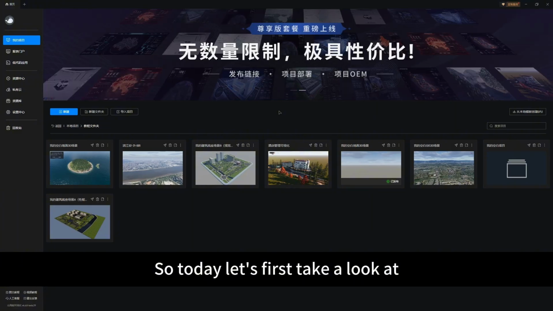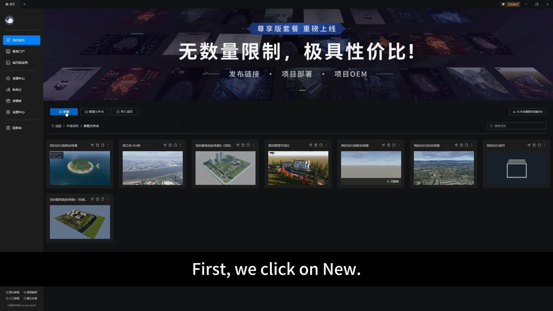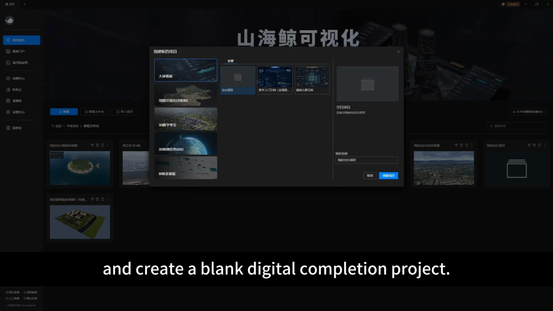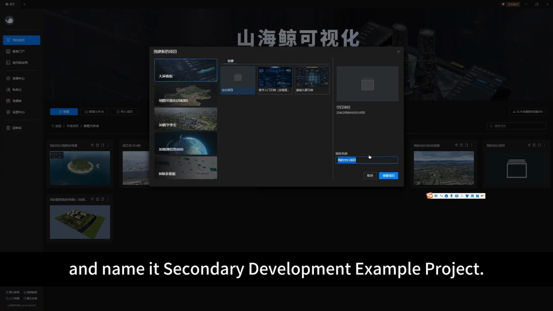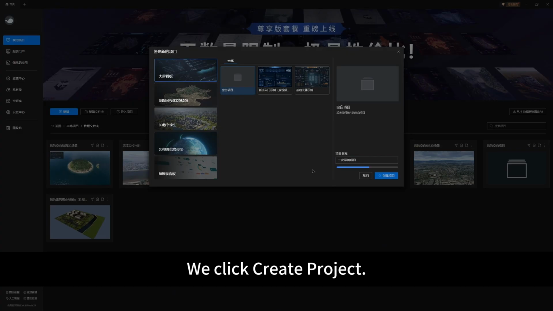So today, let's first take a look at where the entrance to our secondary development is. First, we click on New and create a blank digital twin project and name it Secondary Development Example Project. We click Create Project.